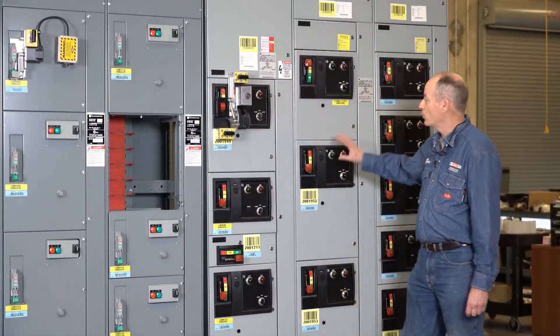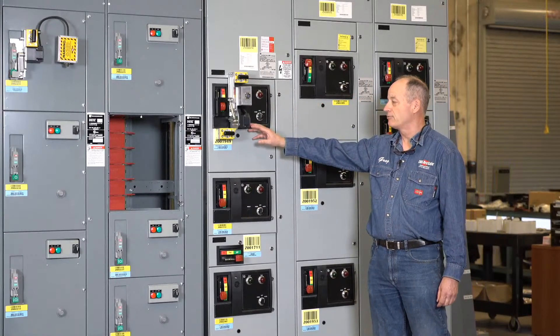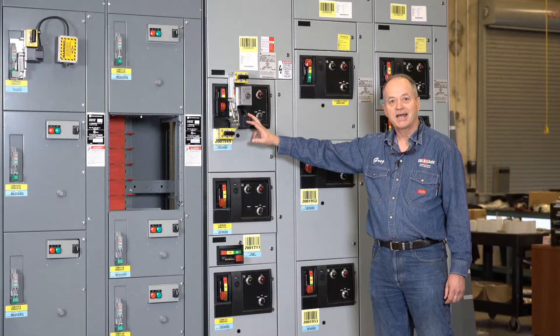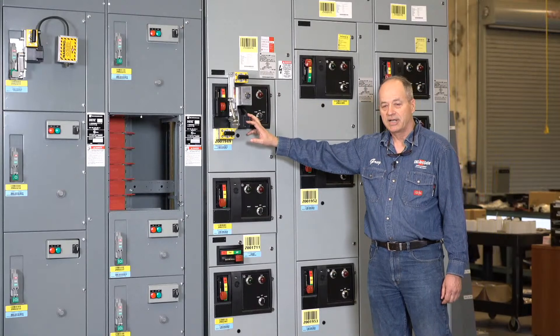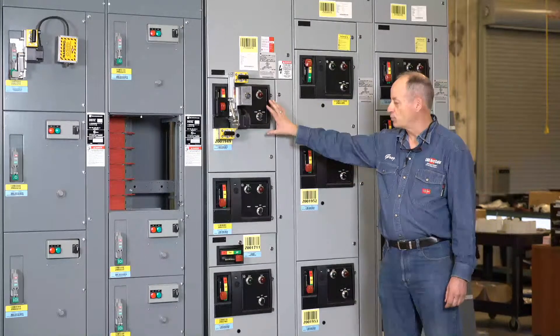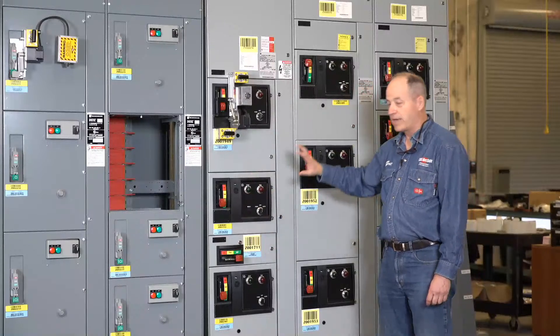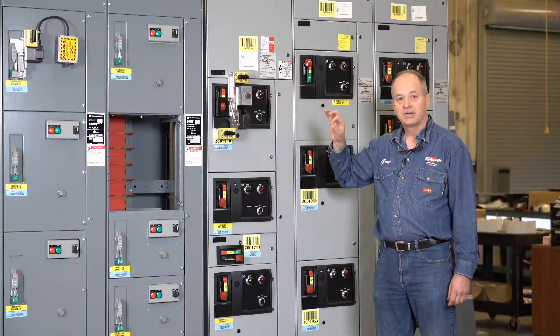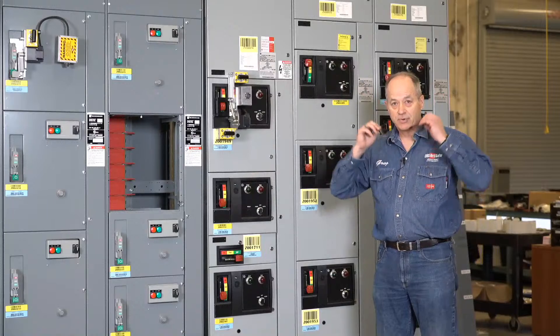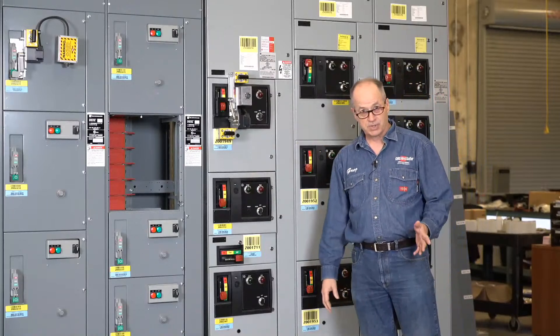The first system we're going to look at today is an RSA 39 for the General Electric E9000 series. The E9000 series has basically three size switches. There's the small one, which can come in a vertical or horizontal, then you have a main, and then what we would call a size 5, which is just slightly smaller than the main. We've got actuators for all of these.